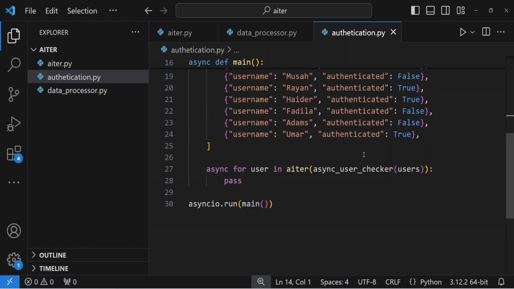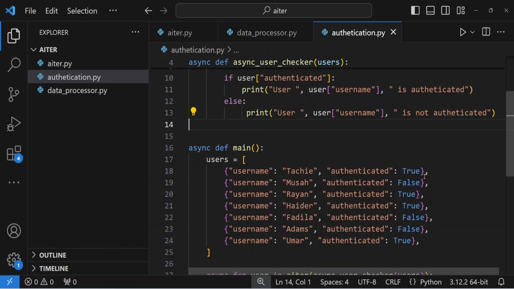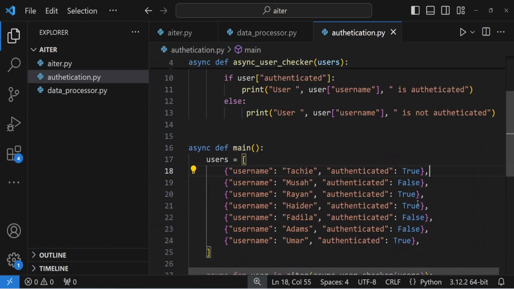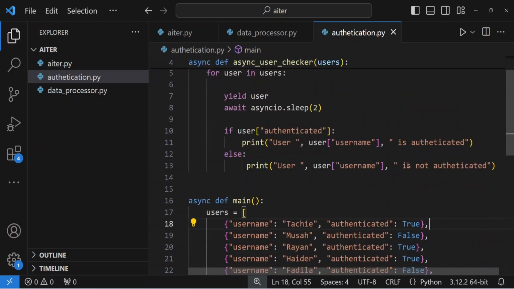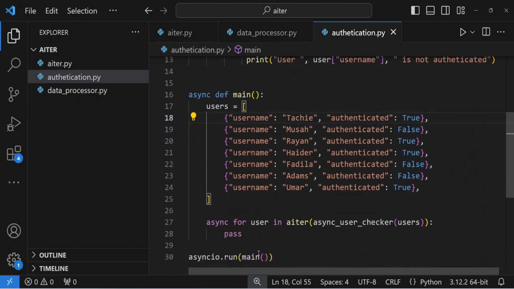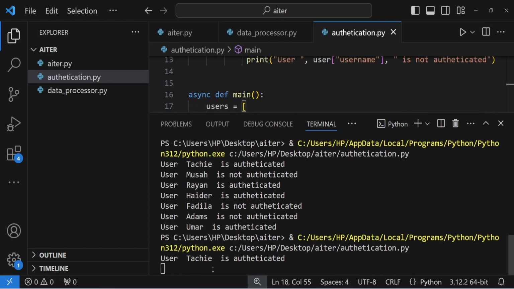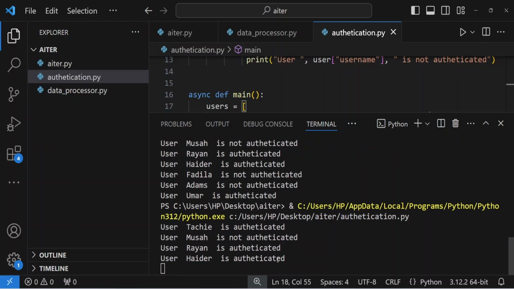continue. But if you look at it here, we are loading all this bunch of data into the system. The system first loaded Techi, and then it waited for 2 seconds, then came back and did that processing. And at the time that it was waiting for the 2 seconds, the application wasn't just idle. It was giving us feedback as to how it is loading the data. It's giving us something like a progress bar for you to see what it is doing. Let's run it one more time. Techi, it loaded it, came back, gave us this one. It's loading the data asynchronously.